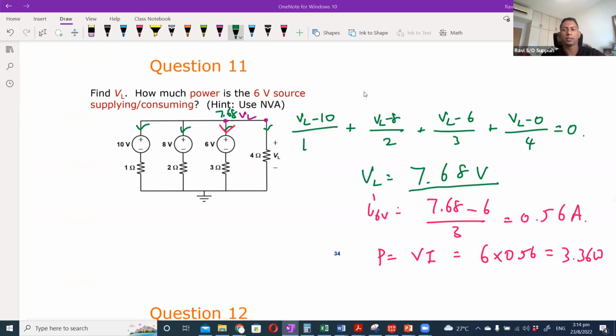Again, this idea of current flowing into a source is basically what happens when you charge your batteries. When you plug in your charger to a handphone or whatever, you are supplying current into the battery. That means current is flowing into the positive of your battery to charge it up. Generally, current flowing through a resistor, or in the next studio a capacitor or inductor, is more obvious. But when current flows into a source, that is when it is absorbing power. That means you're charging the battery in a sense.